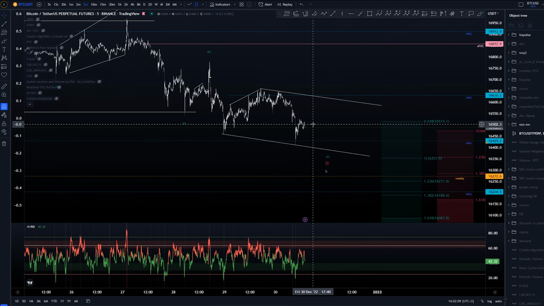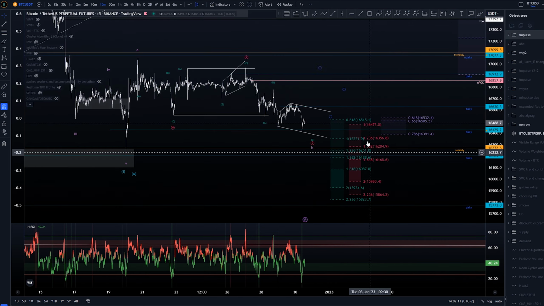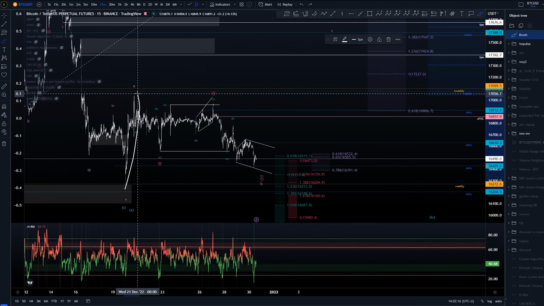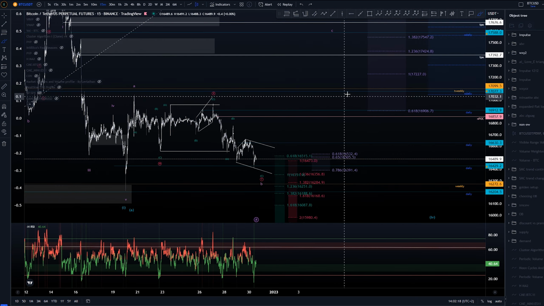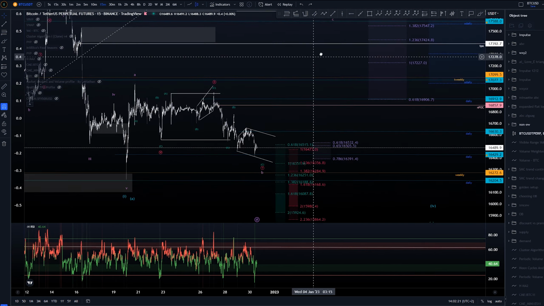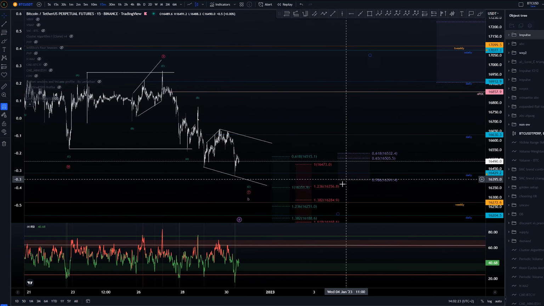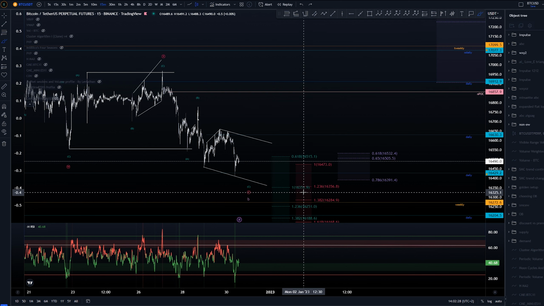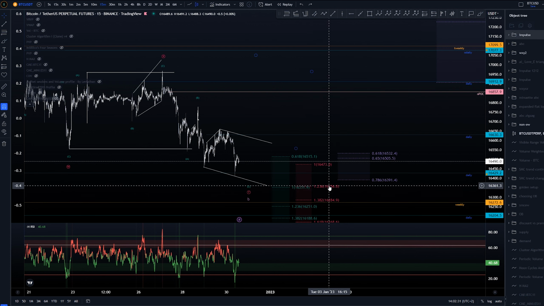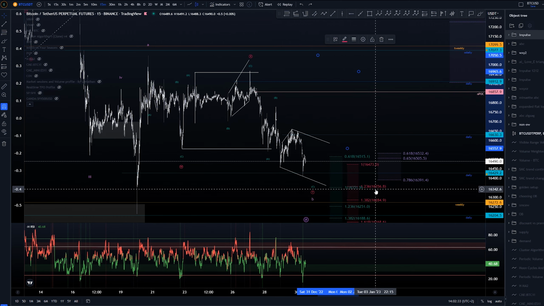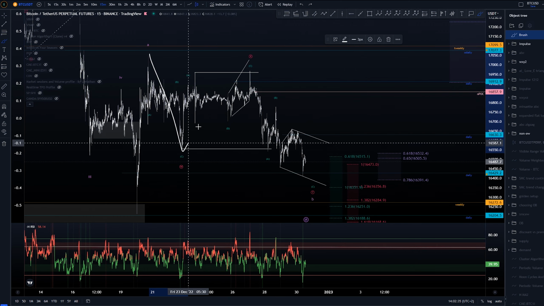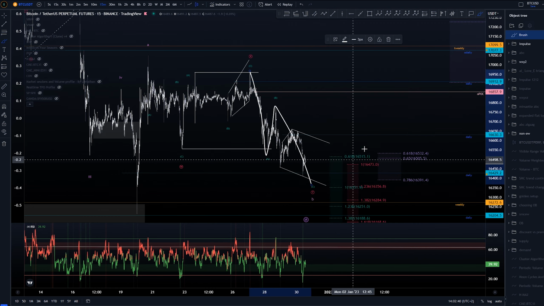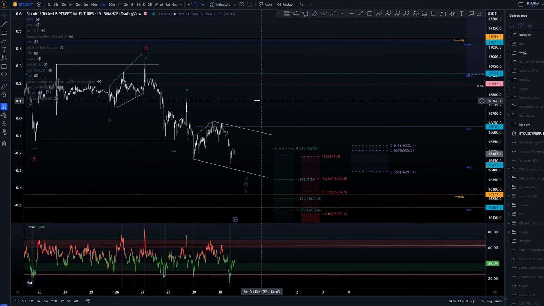Not really anything else going on here. Overall, again, I am still expecting us to get this C wave partner leg for this A wave to do something like that. We can take a look at the higher time frame targets later on once we get this pivot going. The main target here to the downside, what I got, is this 16.35k, which we've been looking at for some time now. It is the higher time frame 1.236 extension of this wave W from the wave X downwards, and the one-to-one extension of this wave A, B, and C coming down. I do feel like that is pretty decent looking.